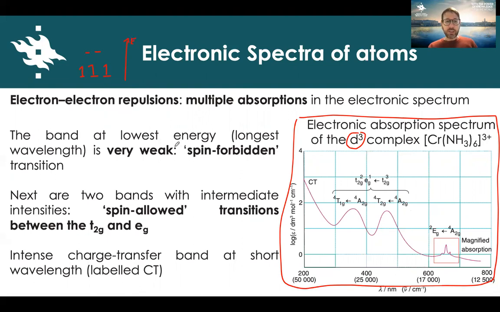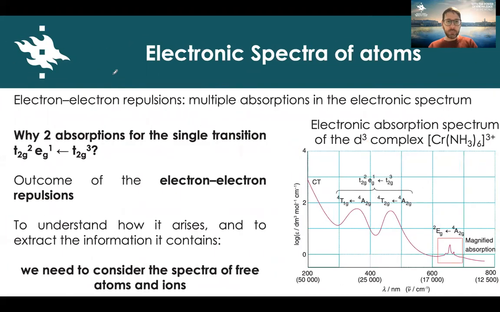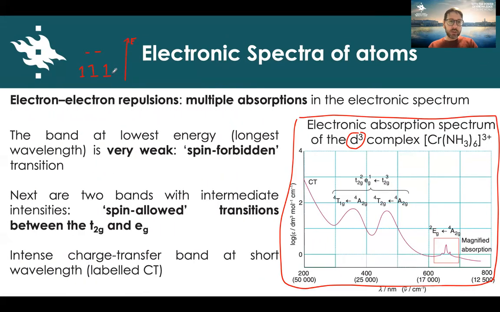But interestingly, we can see here the electronic spectra. Based on this electronic configuration, we would expect simply one band, related to the promotion of one electron from this level to this level. But we can see that we have several bands that correspond to absorption of energy in the spectrum. And we will understand why we can have many of these signals.